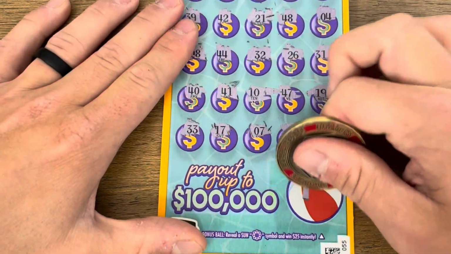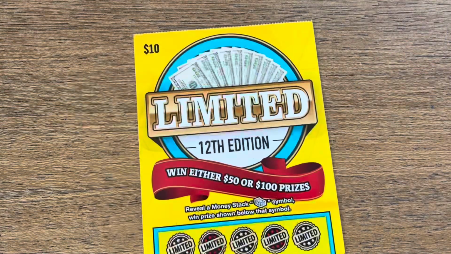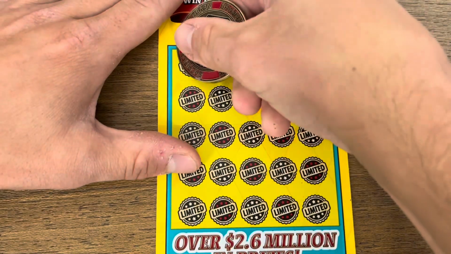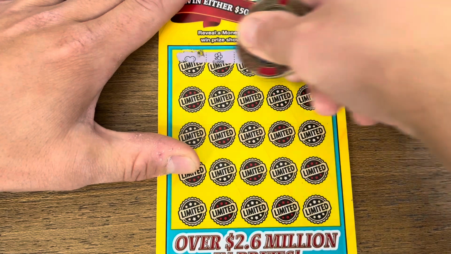All right, bonus, sun? No. All right, 0 for 2 on our Pool Parties. Up next, we got our $10 Limiteds. Just looking for the money stack symbol. You can win either $50 or $100, so hard to find them, but if you do, you're guaranteed at least $50.